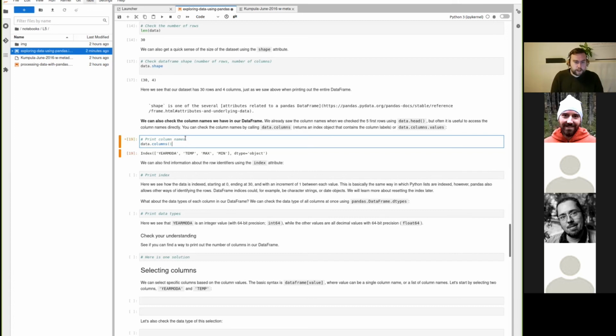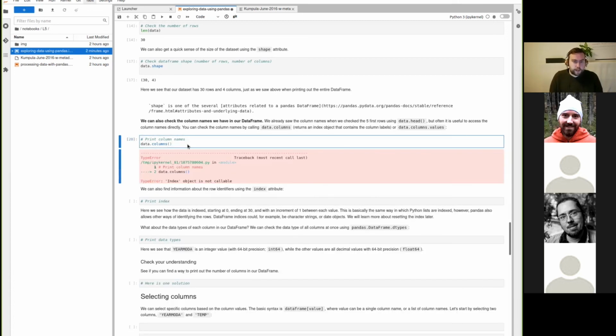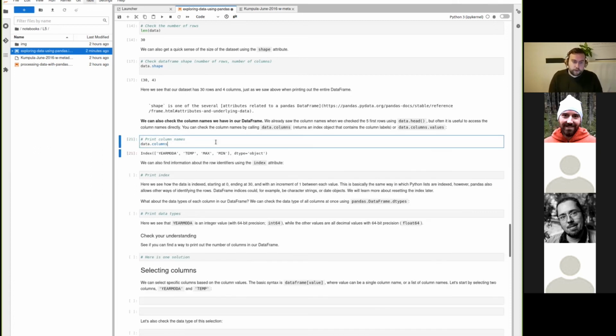If we do that, we get a type error because we're trying to call a function, which we can't because .columns is just an attribute of the data. So here we get an index that contains all the different column names.